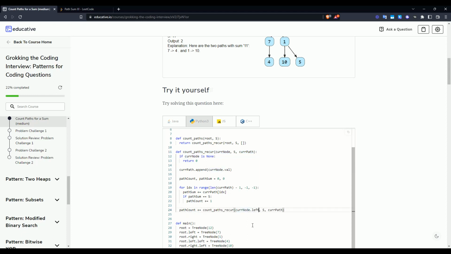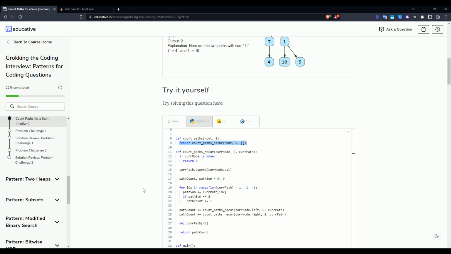We want to do it for left, path count plus equals, and we also want to do it for the right, and we want to delete the last element of the current path once we are about to return, and we return the path count, which will be returned as the final solution for our implementation.